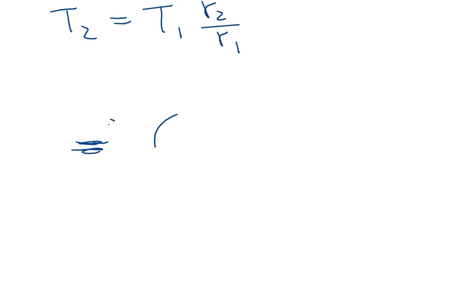Keeping in mind, let me write down that equation. T2 is equal to T1 times R2 over R1. So in most cars, your input gear is fixed. That's the gear that comes out of the engine, hooked up directly to your engine, to your crankshaft. So there's your input in your car's transmission.